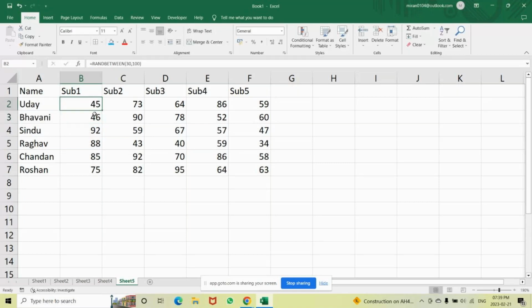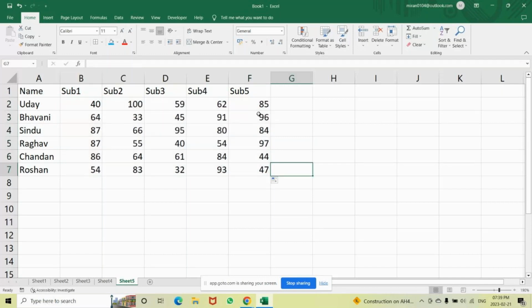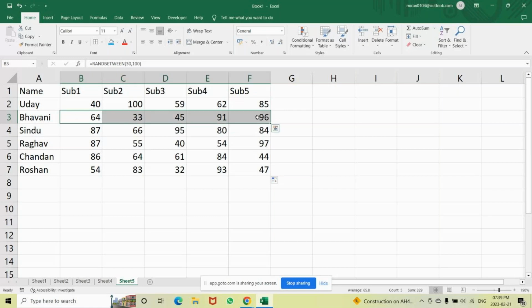Now I'll just select this till here, then I'll select till down. Okay, so I've just selected this.